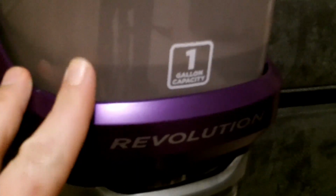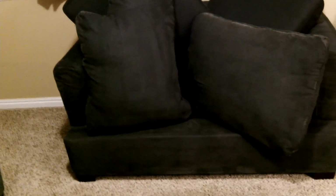Okay, so we finally got this couch clean, and I can tell you what, that took a lot longer than I thought, and that most certainly was a lot more dirty than I thought it would be. So after a gallon of water, this is what we're left with, and we were only cleaning the love seat, but there was some pretty bad stains on the cushions, bottom cushions.